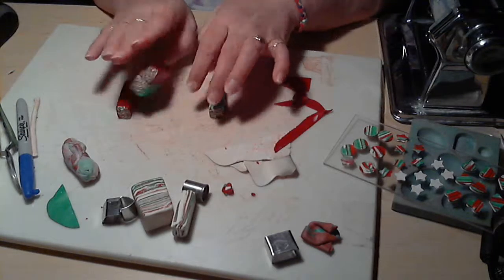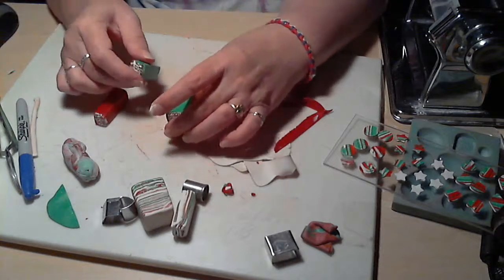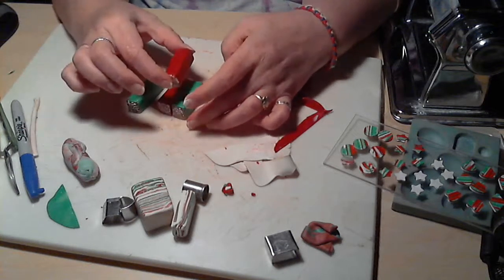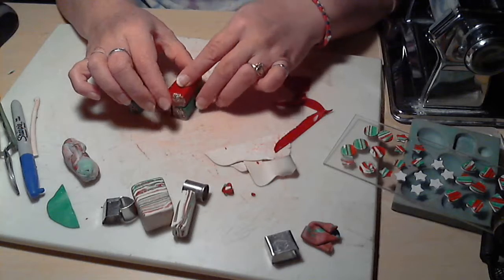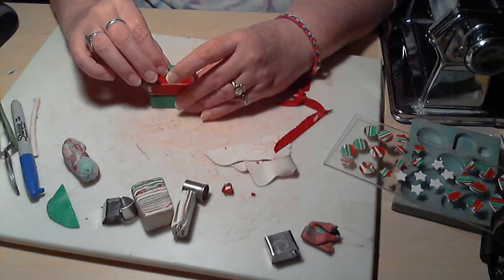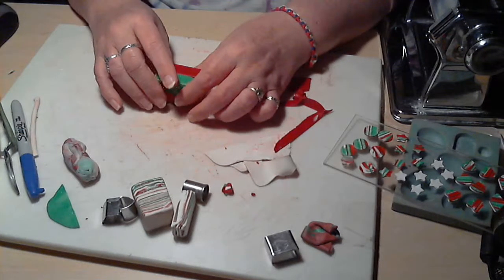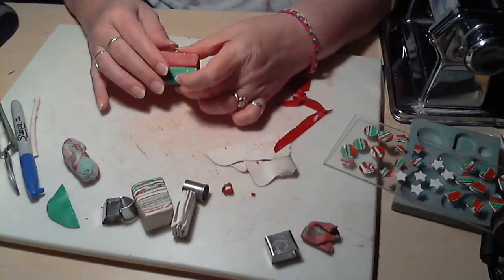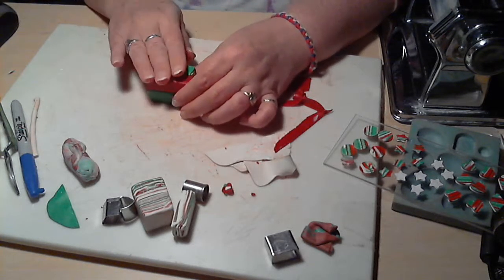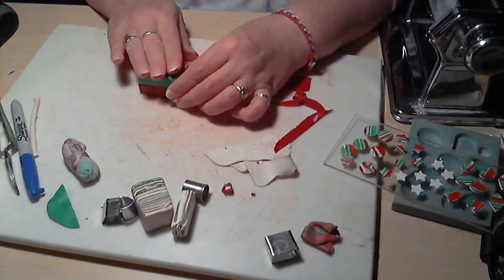I'm going to stack it. So that way I do a, so it's green and red. Then I'll do the red and the green. Kind of set them around a little bit. Turn them over. Start pressing them together so they don't fall apart. Just kind of press them down just a little bit, just like that.